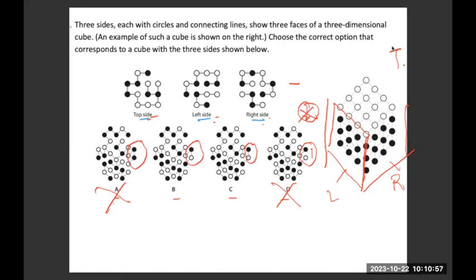Between B and C, if you just compare both the options B and C together, just look at this part. This is different. That middle part is different. Now this middle part is a link between the left and the right figure, and it's happening on the top row of the left and the right. This middle part is this part.